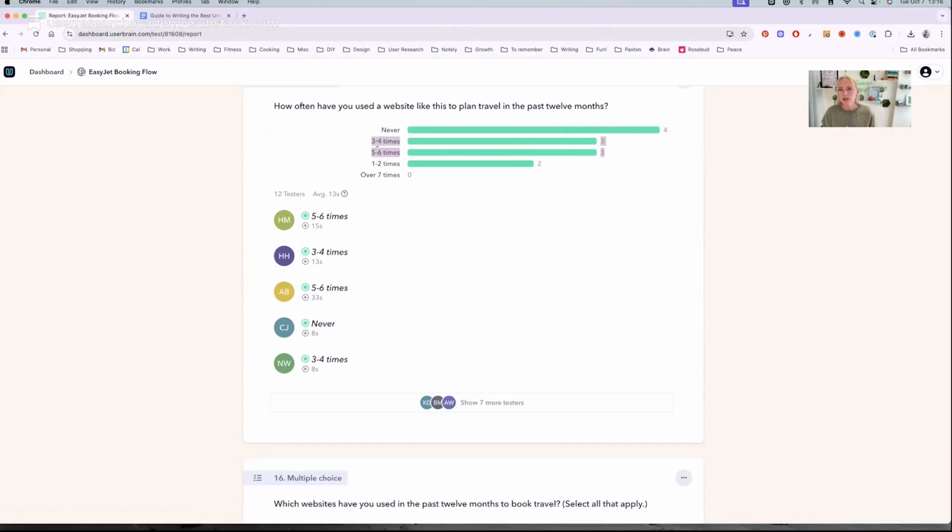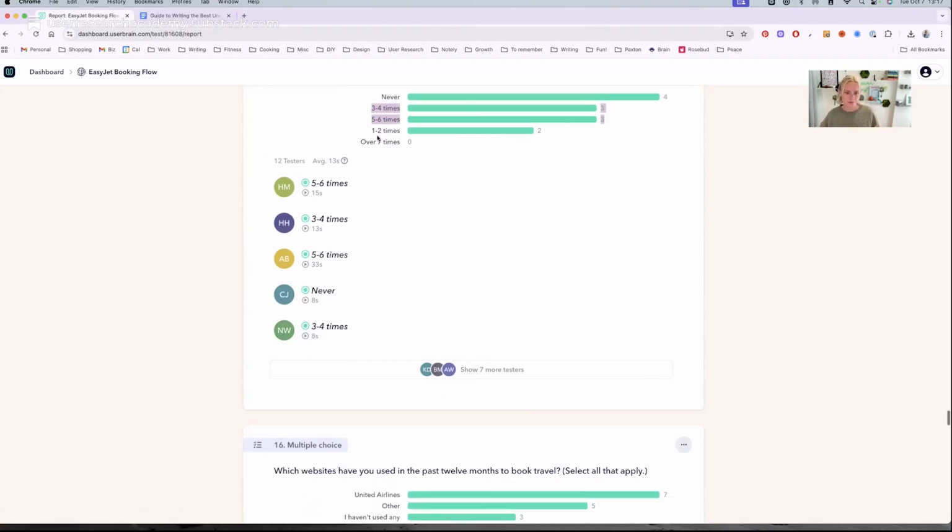I would highlight those people, and then looking back at the evidence of the insights, I would rate their information a little more important because they have utilized similar websites in the past, which means they have the flow in mind, this is something they're familiar with, and they have done this in the past on a different website.